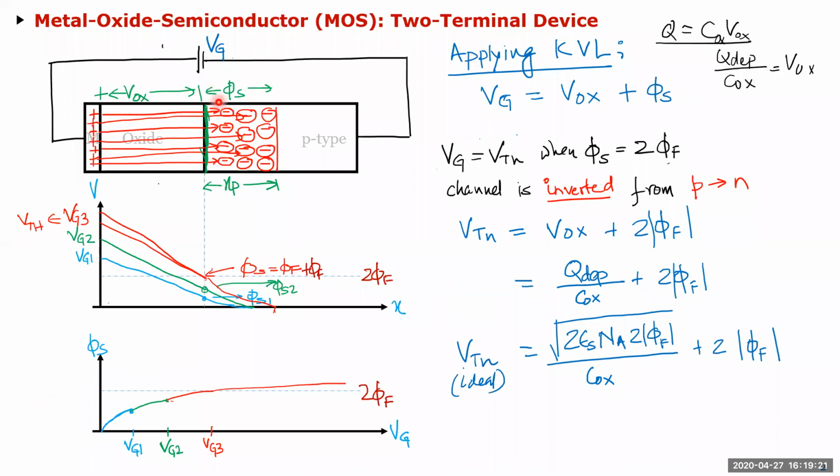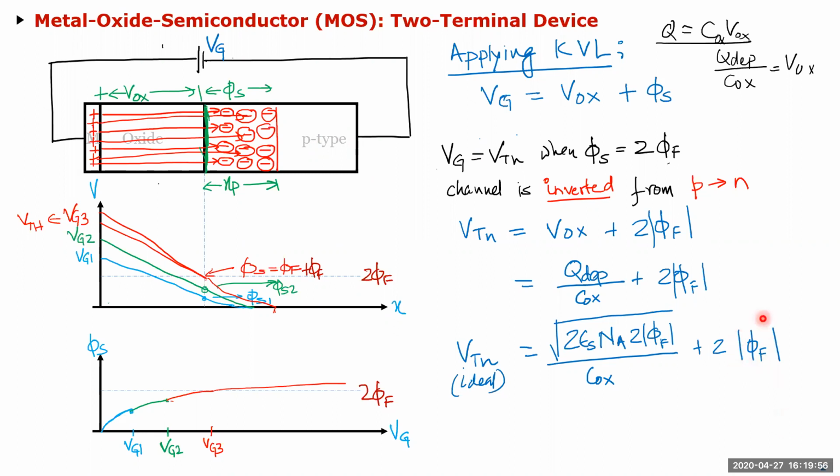Second part is this Phi-S. What is the surface potential over here? And that surface potential is, like I said, that's the 2 Phi-F. That's the definition of threshold voltage. So I don't need to find out. I know that is 2 times the Fermi potential of this p-type material. So whatever this Fermi potential is, let's say the Fermi potential was 0.25 volt, then 2 Phi-F is 0.5 volts.